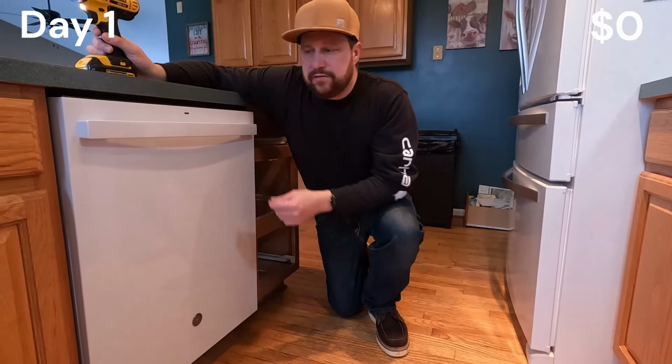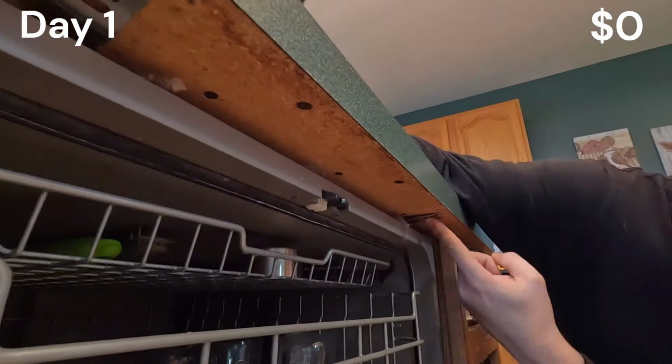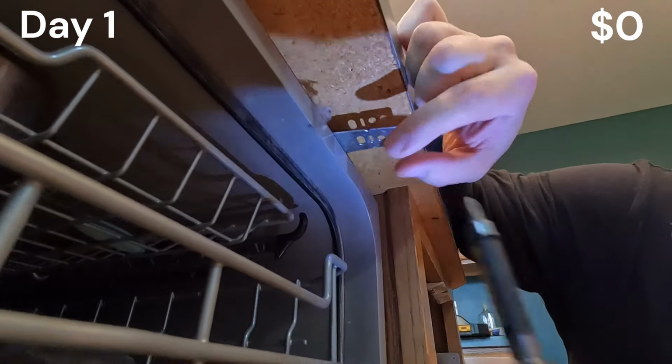Make sure that you undo the mounts on the dishwasher. You open up your dishwasher, there's two mounts right here. There's one here, there's another one right here. One, and two.